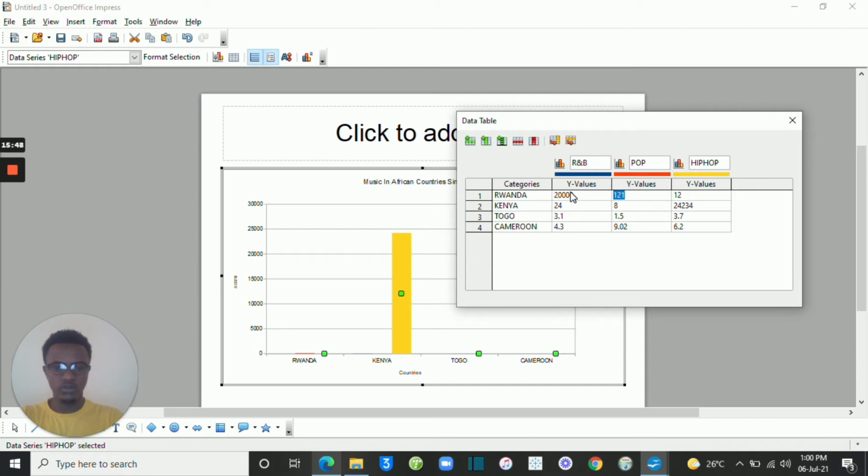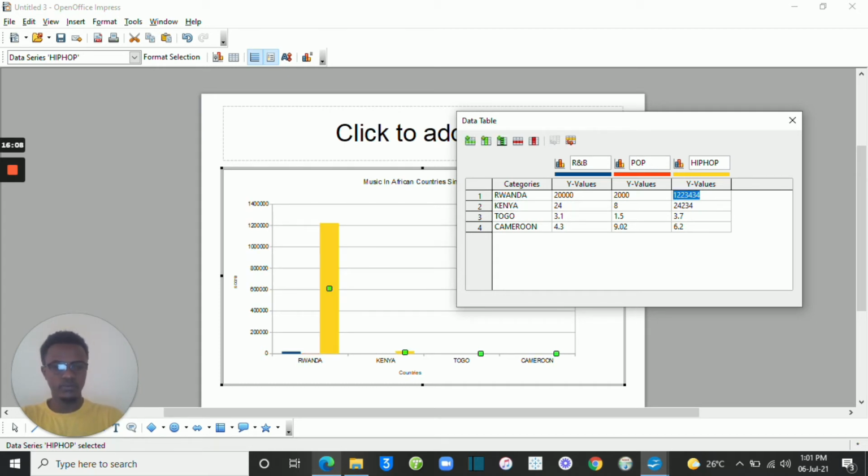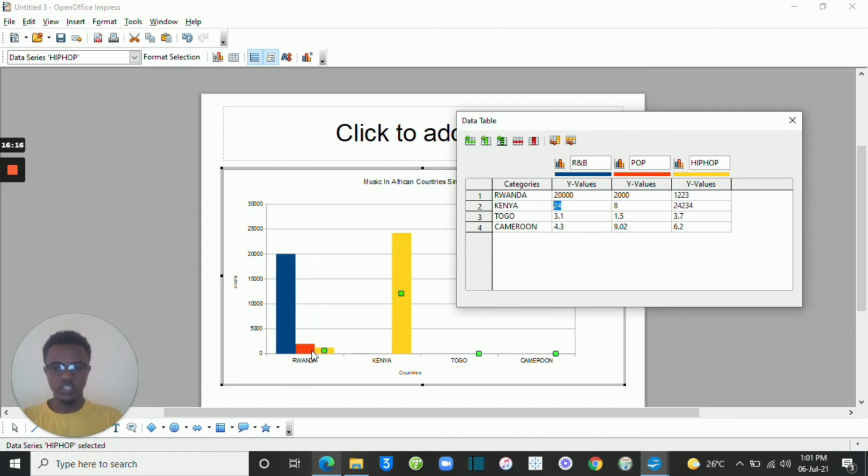That's because you have values. So let's do this. You see our bars are changing. Yeah, so that's how you change your table.